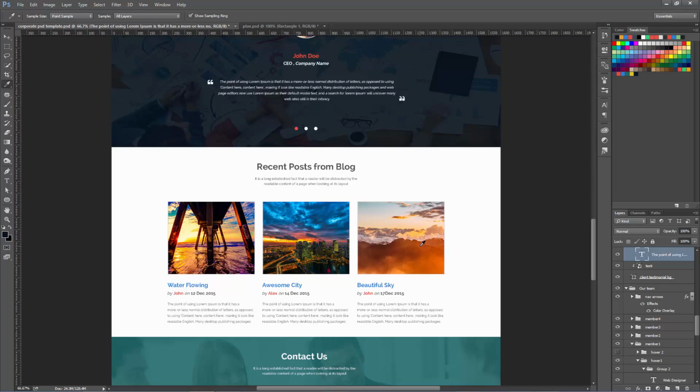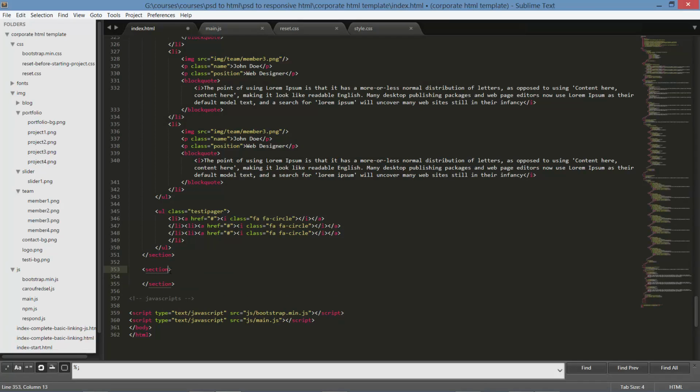Inside each post we have an image, then a p tag which will be the blog name, next some meta description, say for example the author and the date. So a p with the author and other descriptions, and then the actual blog post. So let's proceed. Section with a class of section padding and also blog, of course.